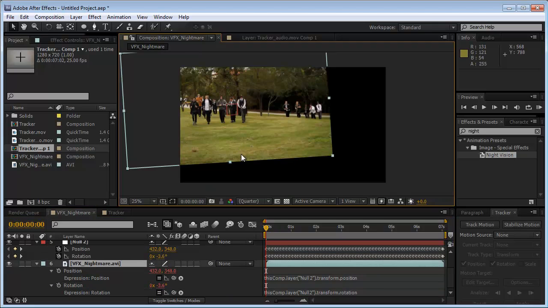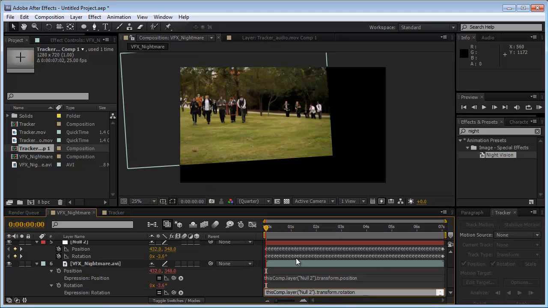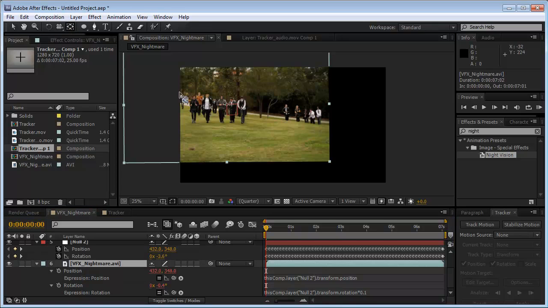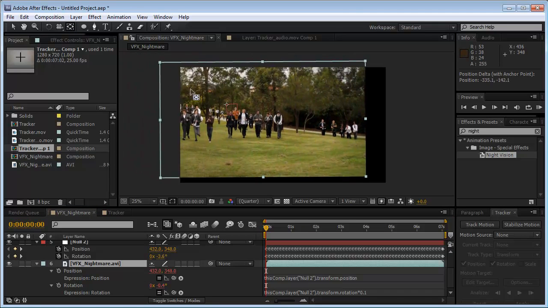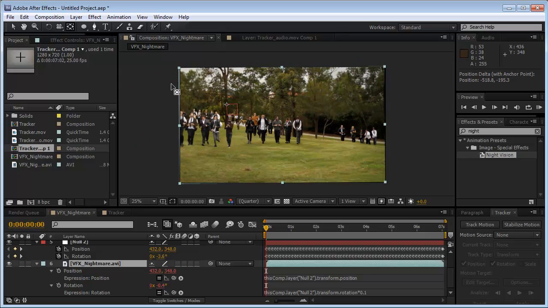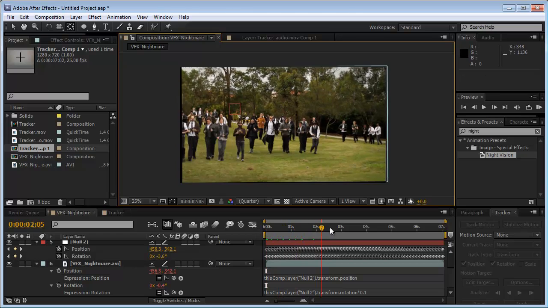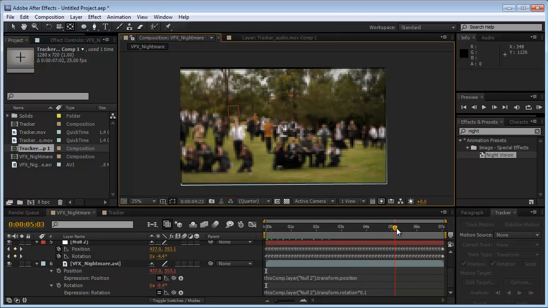Now as you can see, the rotation's a little bit too much, so times 0.1, that'll reduce it by a lot. And then we grab the pan behind tool and find the center point, and we'll just drag that so it's pretty much in shot. And if we scrub through, we can see we've got a camera movement.